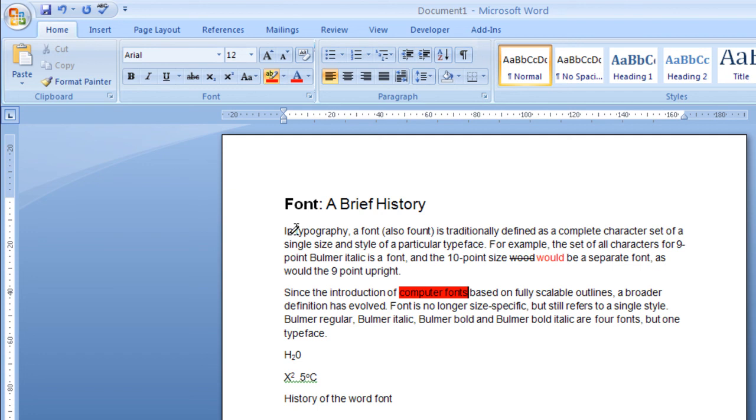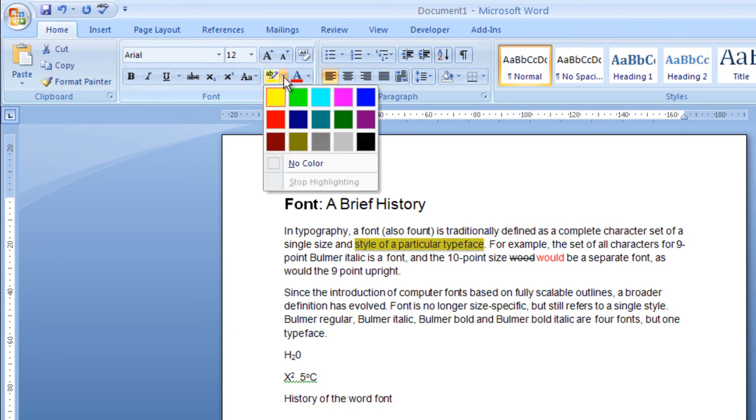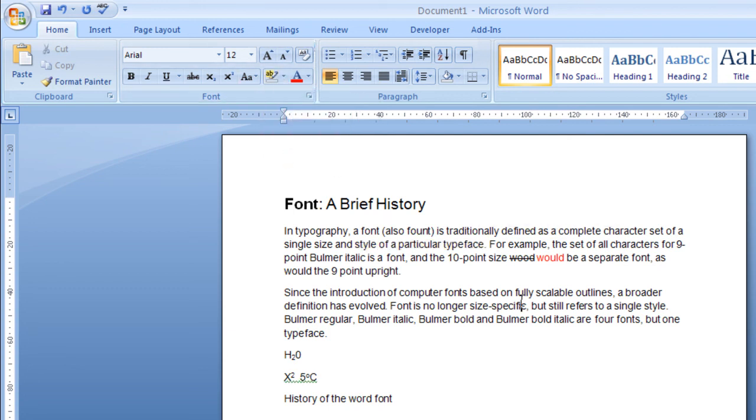So I want to, there we go, and let go. Let's just undo that. Again, if you want to highlight and unhighlight, let's just change the colour. If I select it again, I can say no colour. So it's really quite useful if you're reviewing or taking notes from a piece of work for revision.